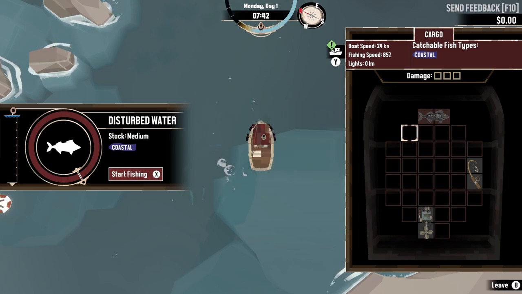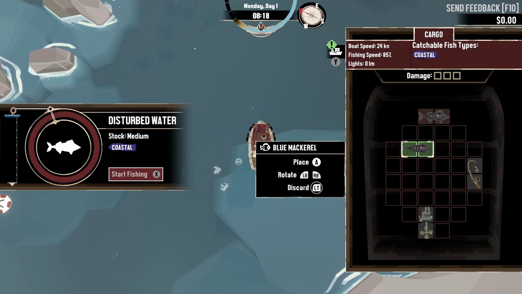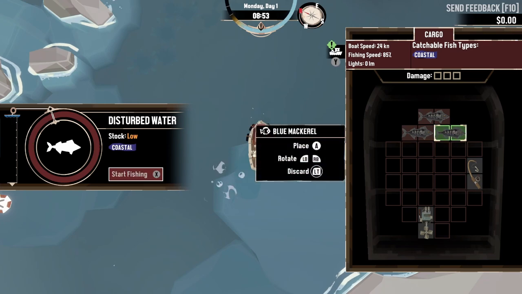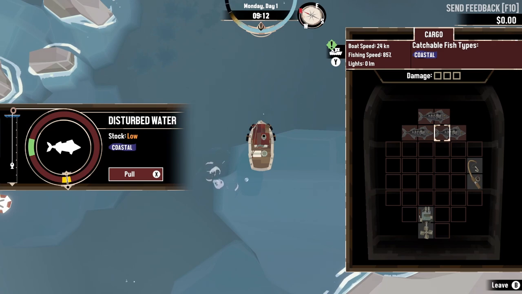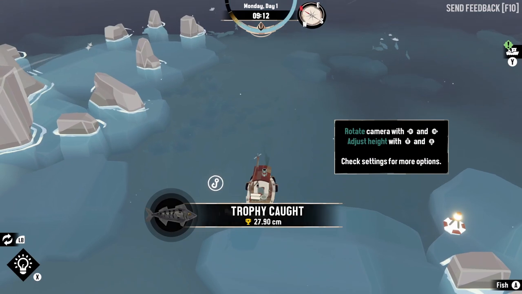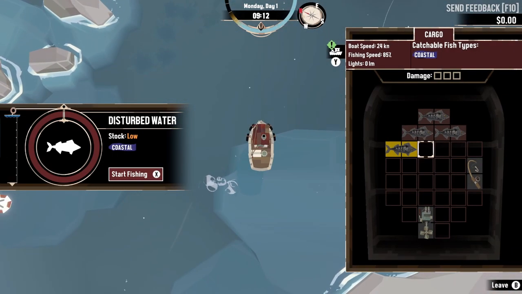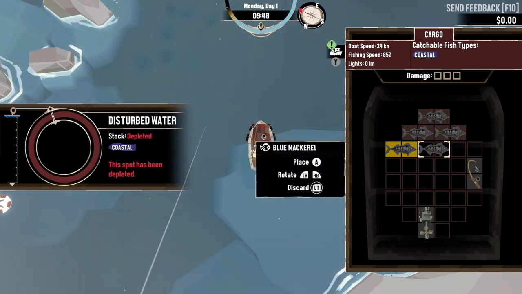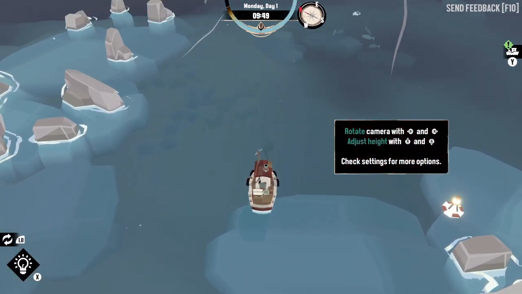Okay. Start fishing. So, okay, we've got a fun kind of mini game. And then we're filling our inventory. I'm assuming at a certain point we can upgrade our, I didn't mean to do that. We can upgrade our ship. Blue mackerel depleted. The spot has been depleted. Okay. So let's move on.